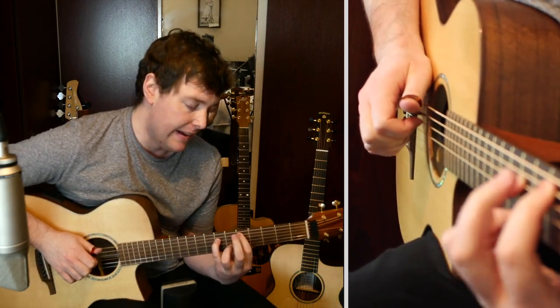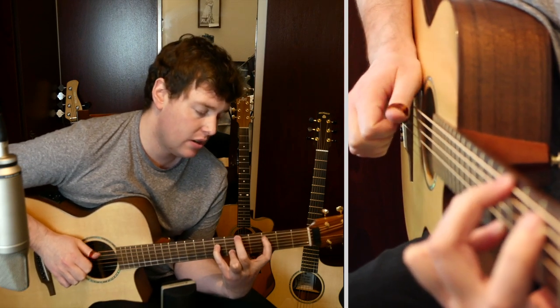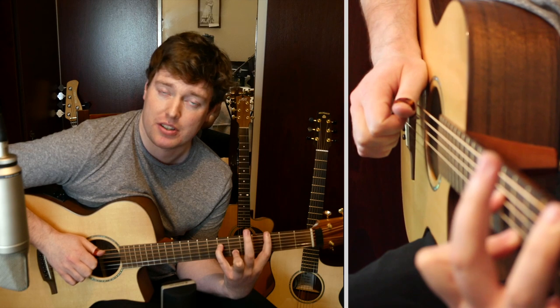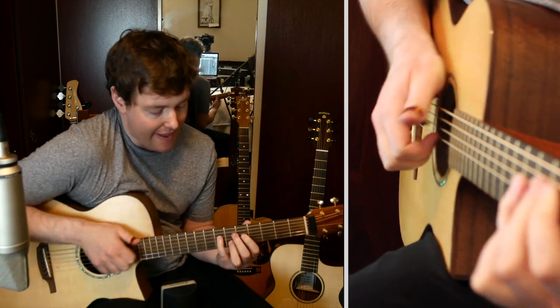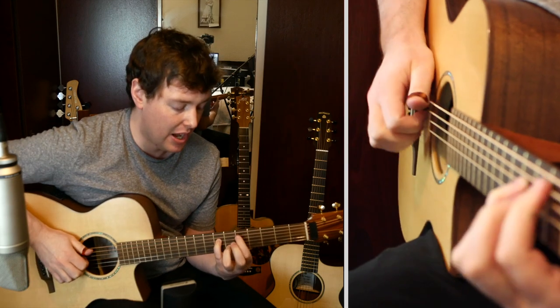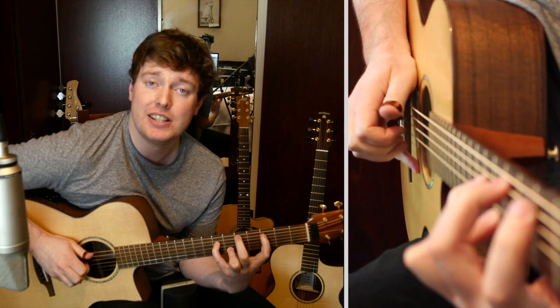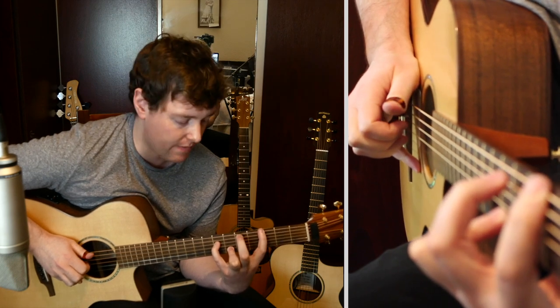Now what I usually do here as well, if I'm using this fingering, is I do it this way. I put in a little bass line stretching down to the next F chord. So if I'm fingering the chord this way using my little finger and my ring finger, I'll play it this way. The notes are D, C, A, G, like that.